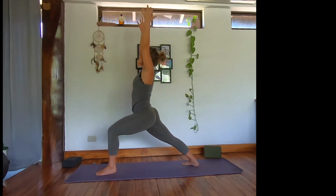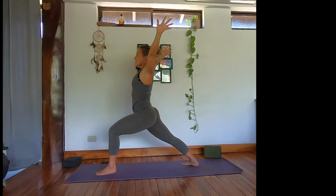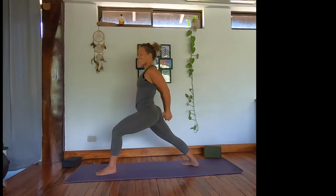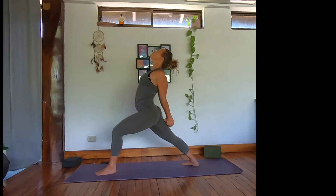Soften a little deeper into this left knee. And then on your exhale, you'll sweep those hands down behind the back. Right thumb this time on top of left. So awkward lace of the fingers. Press the palms together, elbows back, draw back. Shoulder blades to meet, lift through the chest as you inhale.